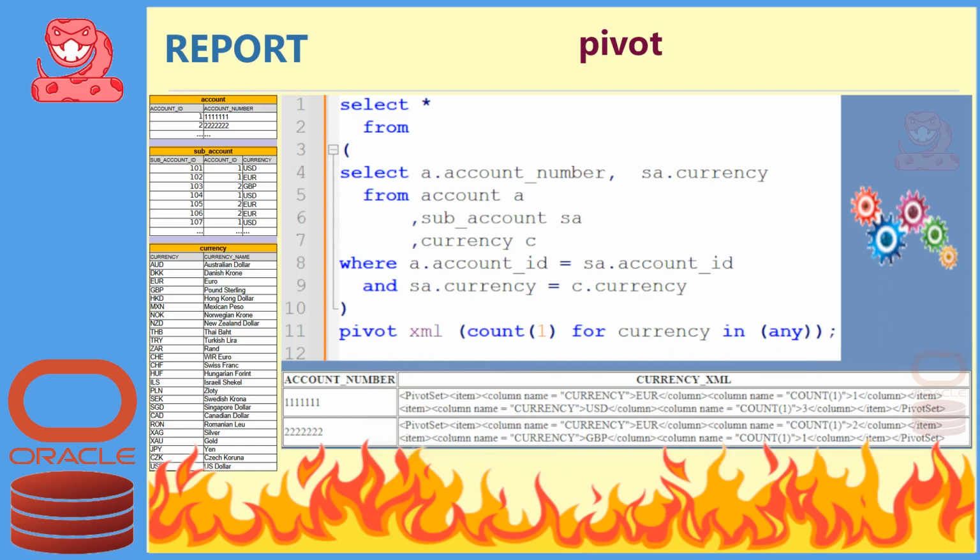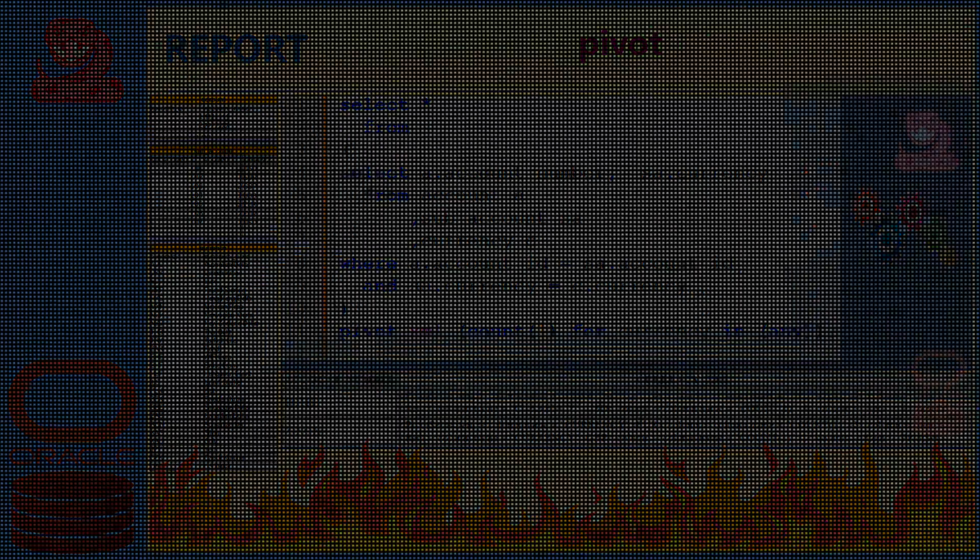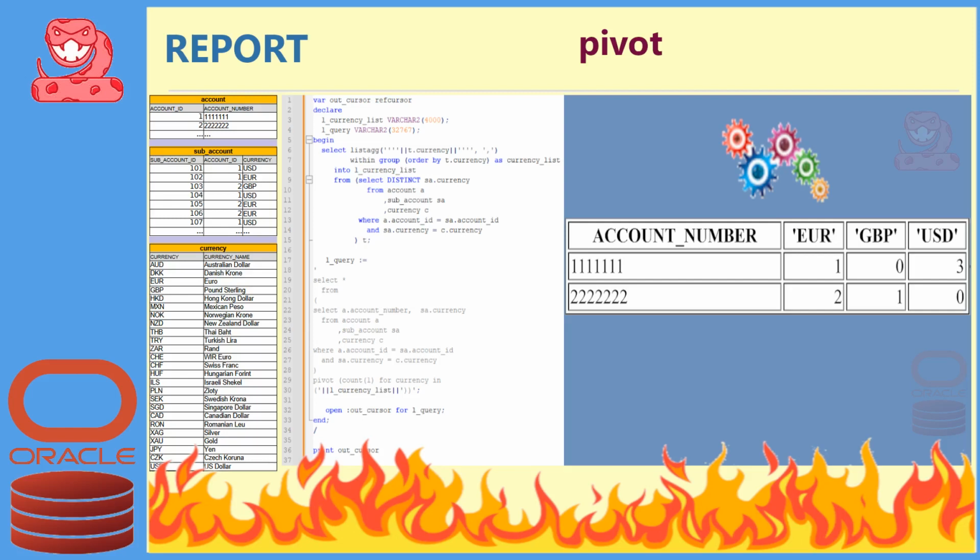But we need to get the resulting table immediately, without redundant columns, and without passing processing to the client application level. The first option is an approach where the query is executed twice. First, we get the currencies that need to be displayed. Then we add the obtained list of currencies to the pivot using dynamic SQL.